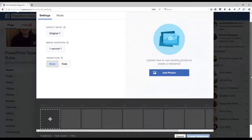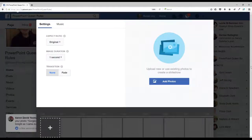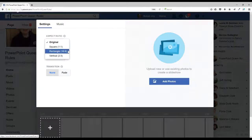And then the choices that it gives us here, you have several things. You can decide what aspect ratio of photos you're going to use, what dimensions. Are you going to do square photos or rectangular landscape sideways photos or vertical photos? And you want to make sure that all the photos you're going to use are basically the same shape. Otherwise, it's not going to look so good, because it's going to display them in that aspect ratio. So if you tried to put a square photo in the rectangular space, it's probably going to stretch it sideways, and then it might look distorted. So let's go ahead and do rectangle.